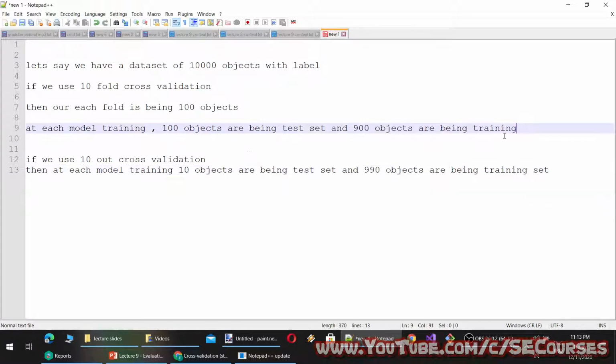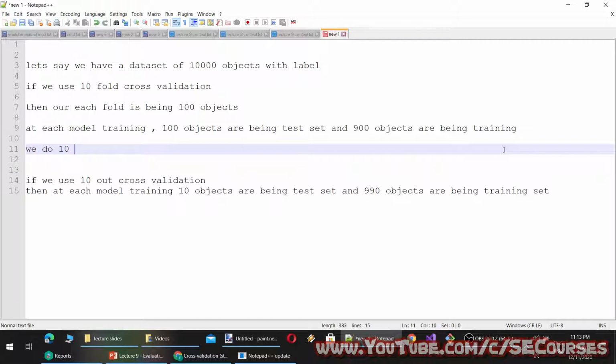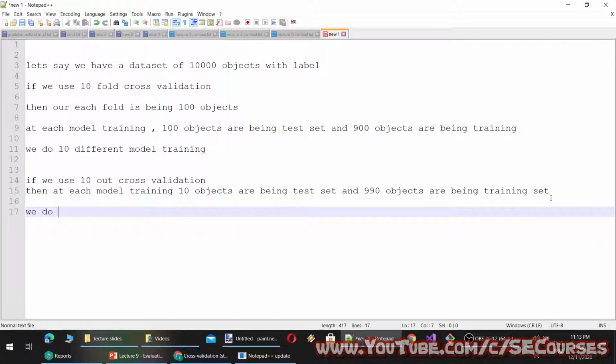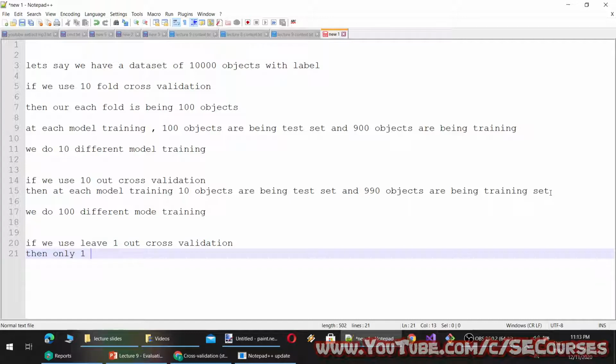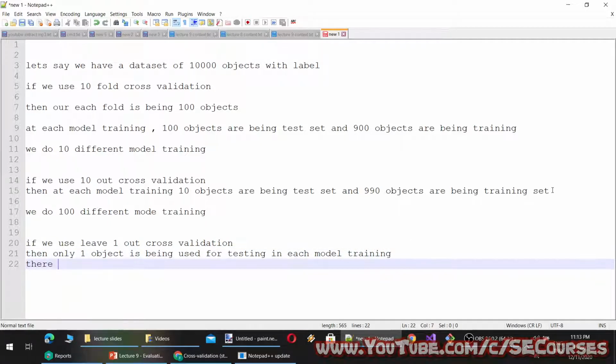So in this example, with N-fold we do 10 different model trainings. With this one, we do 100 different model trainings, and if we use leave one out cross validation, then only one object is used for testing in each model training. Therefore, we do 1000 model trainings.